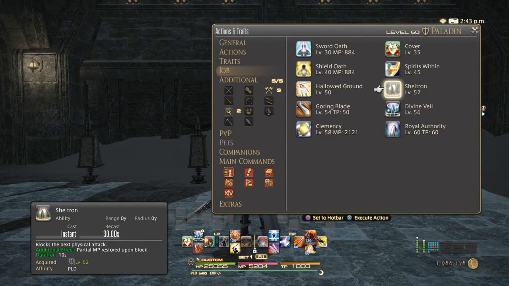At level 52, you get Sheltron, a 30-second cooldown that guarantees you will block the next physical attack delivered to you within the next 10 seconds. And upon blocking, it restores a good chunk of your MP. So this is useful. It reduces the damage you take, can guarantee you a shield swipe, and gives you back MP. There is in no situation where Sheltron isn't helping you.